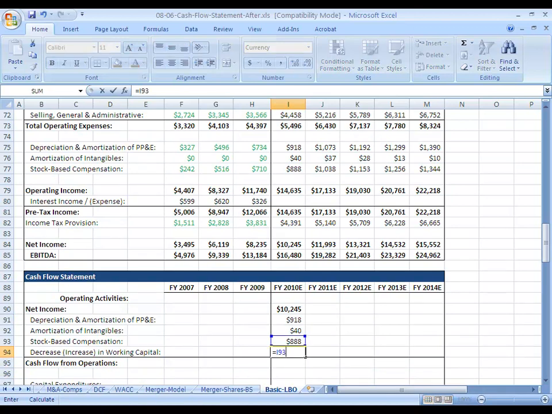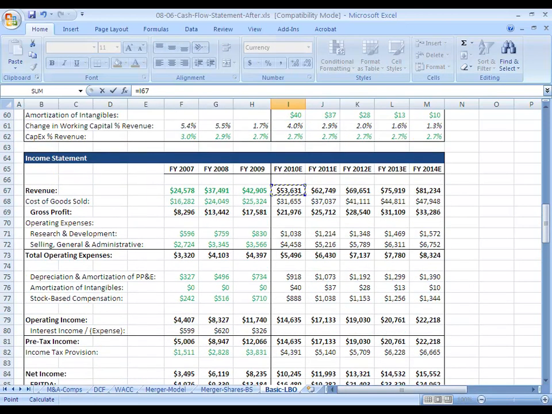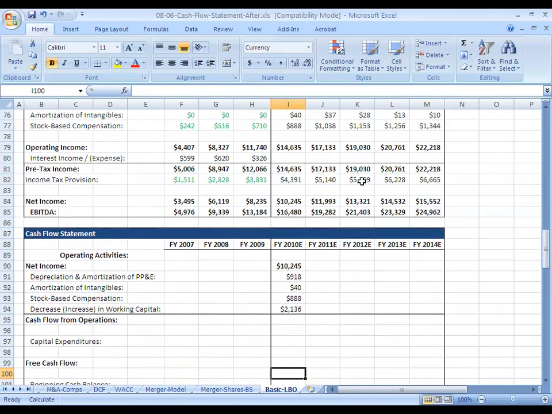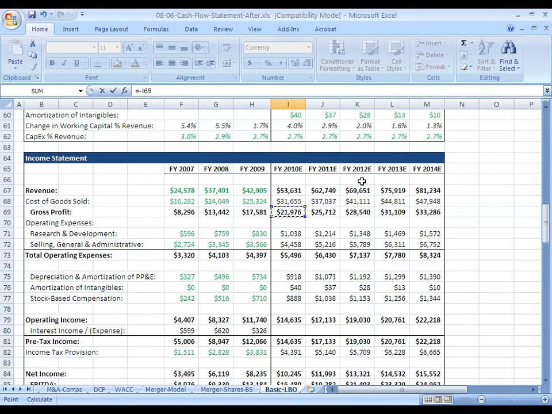For this one, remember that our assumption here is that we're basing this on a percent of revenue now. So we take our revenue right here and then multiply by the change in working capital as a percent of revenue. And then we can sum up everything with Alt equals. For capital expenditures, remember that we always use a negative sign here because capital expenditures drain our cash flow. So we take revenue once again, and then multiply by CapEx as a percent of revenue right here.